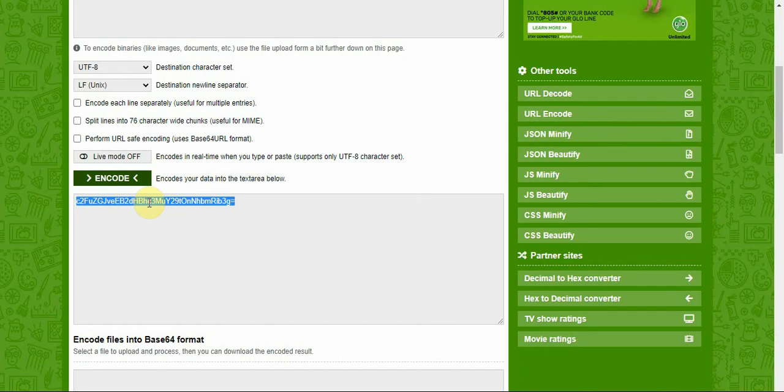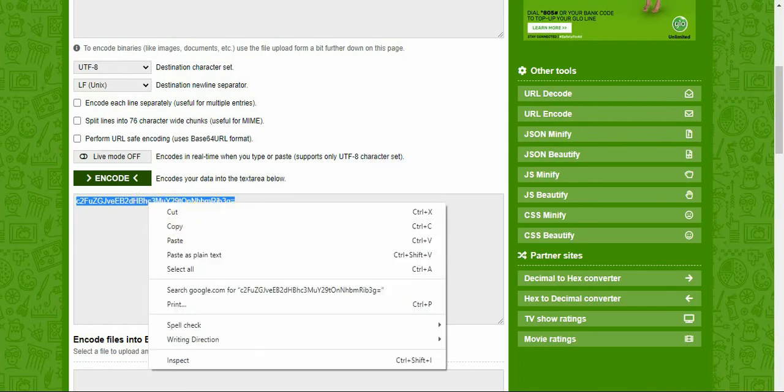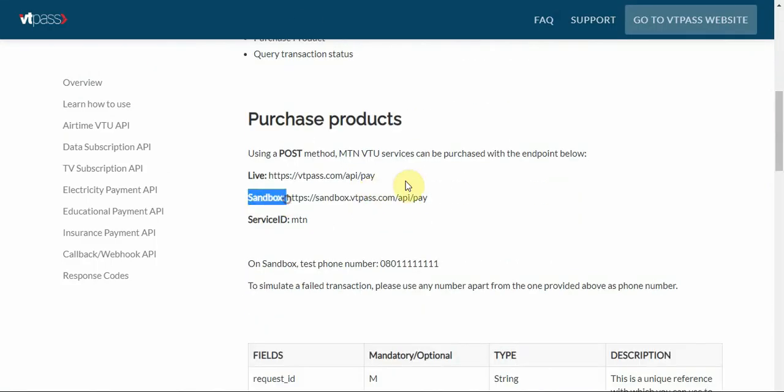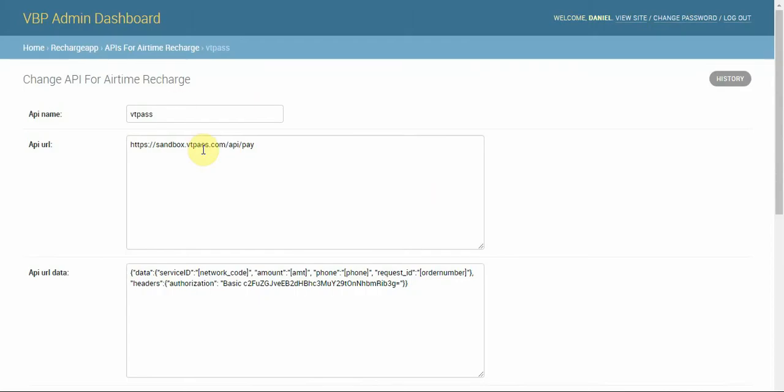Having set that, just copy that and paste it somewhere. Now we have to copy the sandbox URL to paste here, as you've seen. Since this is using a header for authentication, it is different from other APIs where you can pass every string into the URL. Instead of passing strings into the URL, we are actually passing them into the headers and the body of the data that has been passed. That's why we are doing this. You can see how I've done it here.